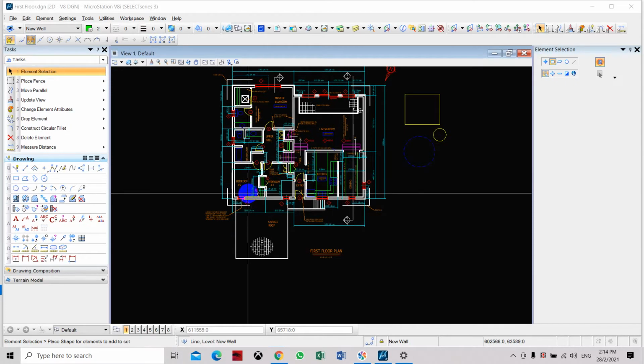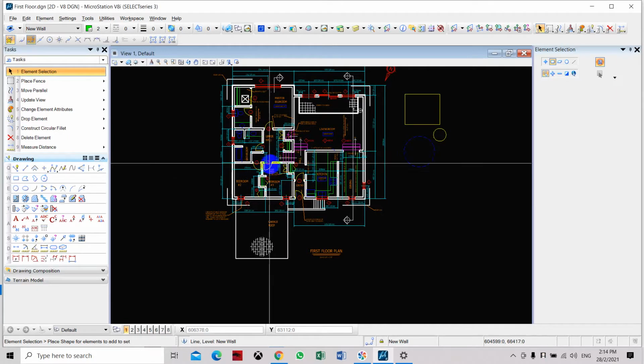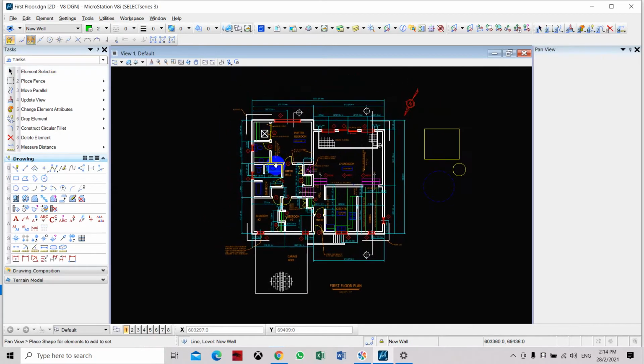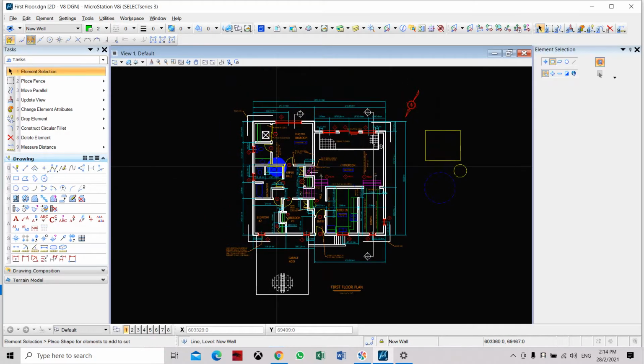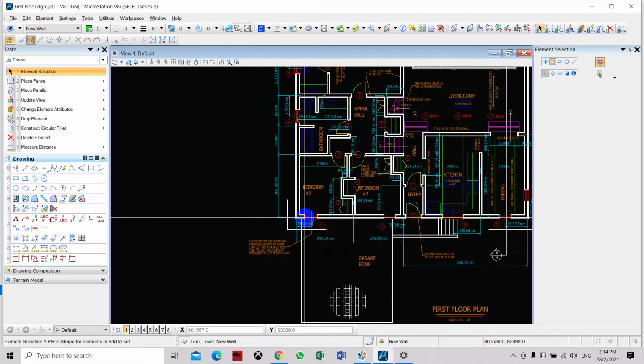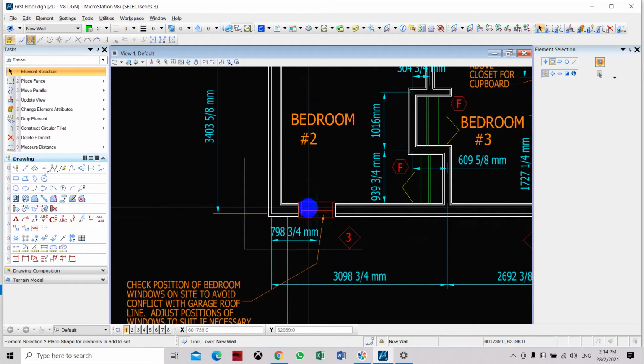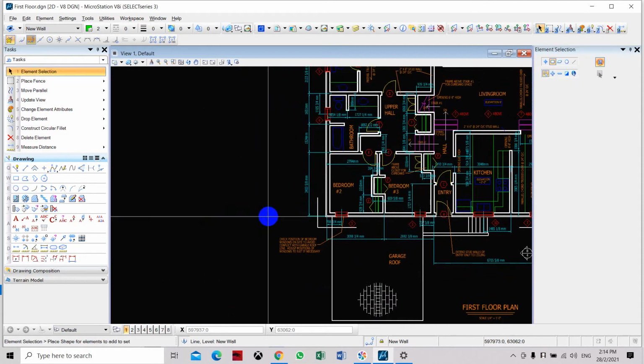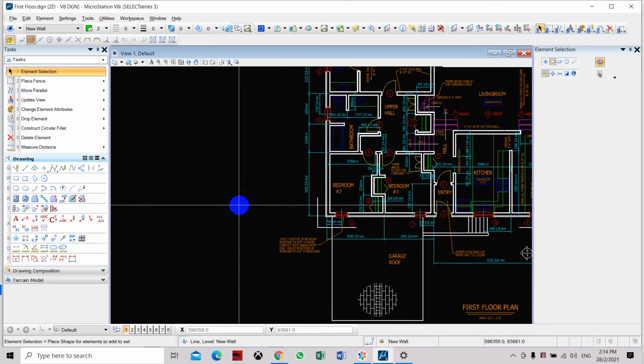This is part 13 of our beginner's tutorial. Now that we have understood the use of level and the arrangement and organization of our drawing elements, we will proceed with replicating these walls, or part of this drawing, by creating the walls and placing some windows using our tools for the drawings.